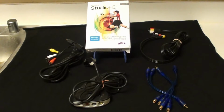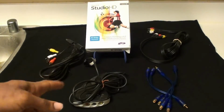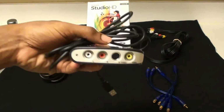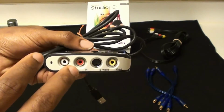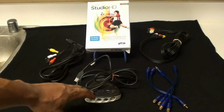Now, if you're coming from the normal Dazzle standard definition one, let me tell you something. If you haven't bought this already, do not waste your time with this, because this is a clear sign that this does not record in true HD. You can use it on an HD television, but there's a clear sign it doesn't record in HD. Right here, you see, this is the AV ports. Once you convert back from HDMI or component to AV, you're no longer in HD. And I should have known this before I bought this.